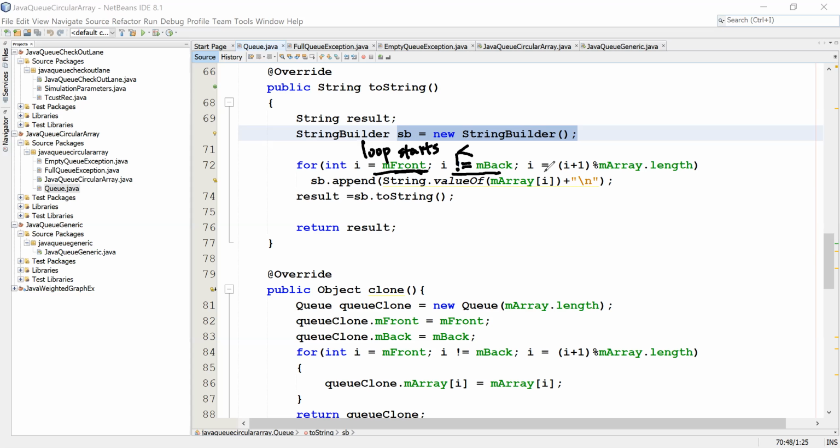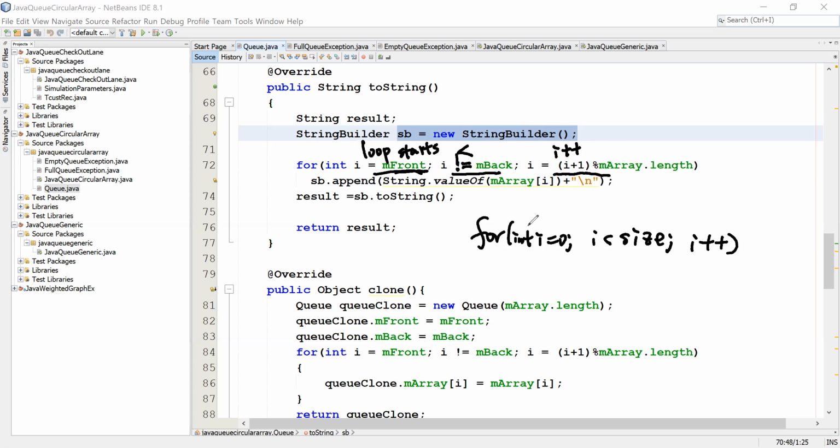The second question is, why don't I just do i++? Instead, I do i+1 modulo array dot length. Can anyone guess the idea here? Because so far, whatever loop you learned, it's always integer i from 0, is i less than some size, then i++. We're kind of used to this.